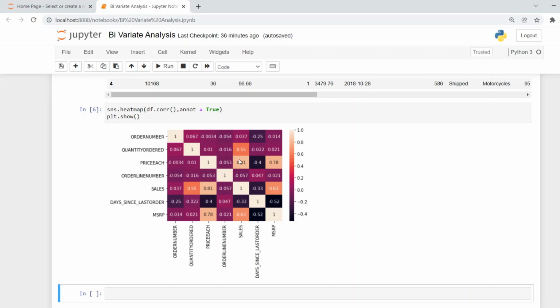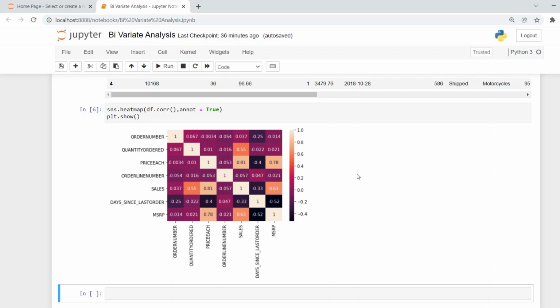If price decreases, sales decreases, and the same goes with MSRP also, which could be the maximum sales point, the price point at which you would sell each of the items. So price each is very, very strongly related to MSRP.